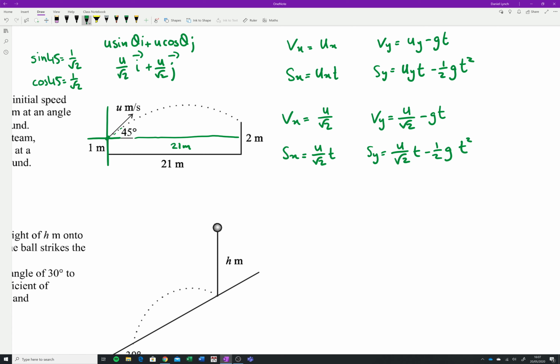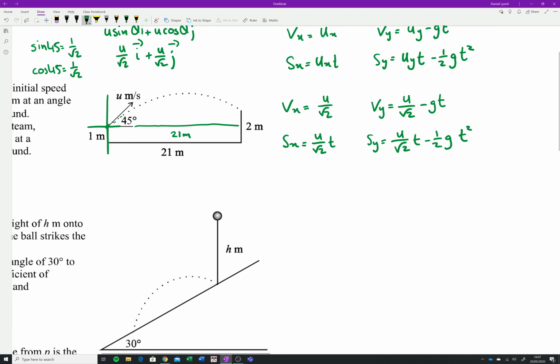What I want you to do now is try and write out what are the 2 conditions that we're told when the ball is caught. When the ball is caught, 2 things are going to happen. So pause the video or just try to preempt in the 2 or 3 seconds that I waste here for you to say what are the 2 conditions. When the ball is caught, what can we say?